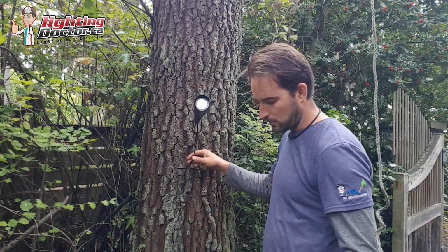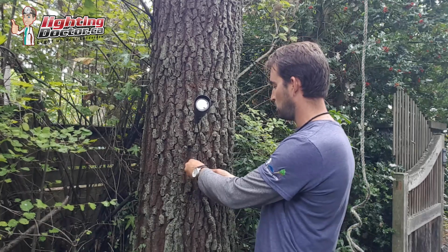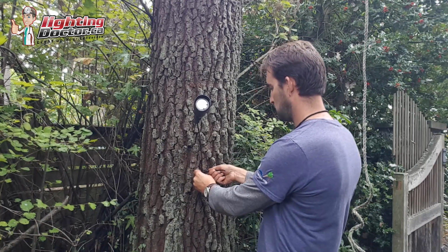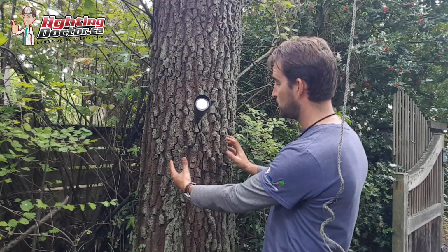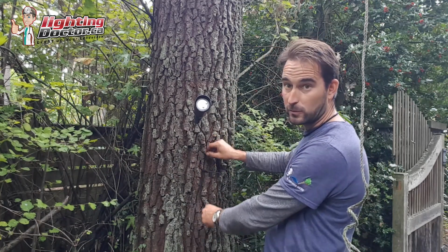And then you can go now, put the zip tie around the wire, and then you can secure it to the tree. But what it does too is not only does it keep it from the tree growing around it, but as that tree grows, now the wire has some play so it can grow with it.